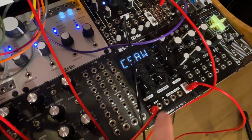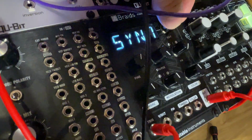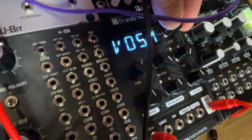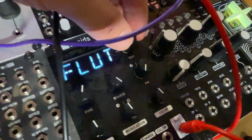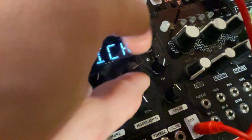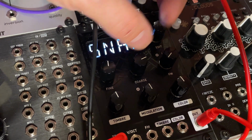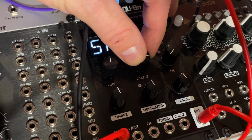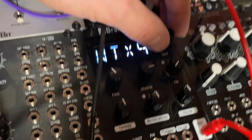So I just want to show you what the braids can do. Listen to all the algorithms this thing has. I mean, just tons and tons of effects. Oh, look at that kick. And you can tune this. Fine tune it. Cymbal. Snare, which of course you can tune. Ooh, that's gorgeous.